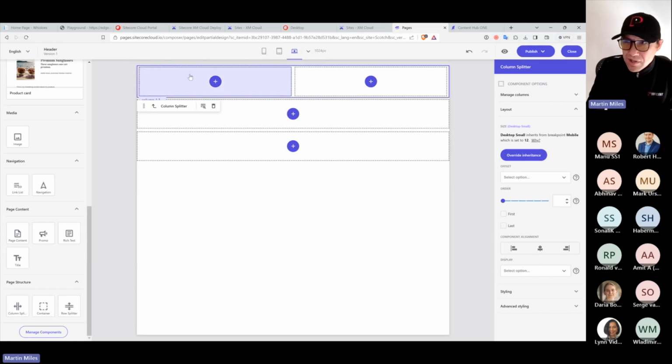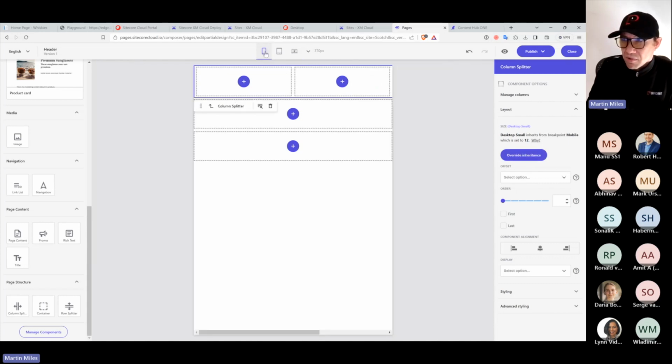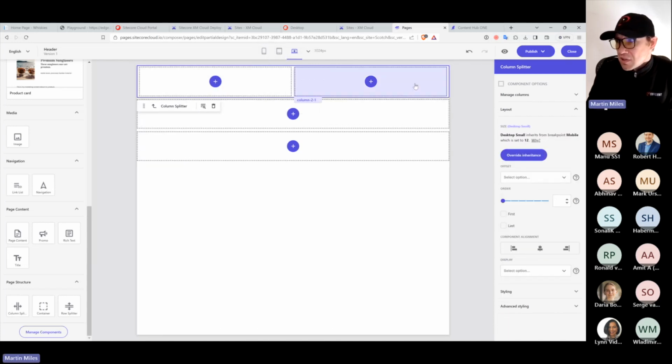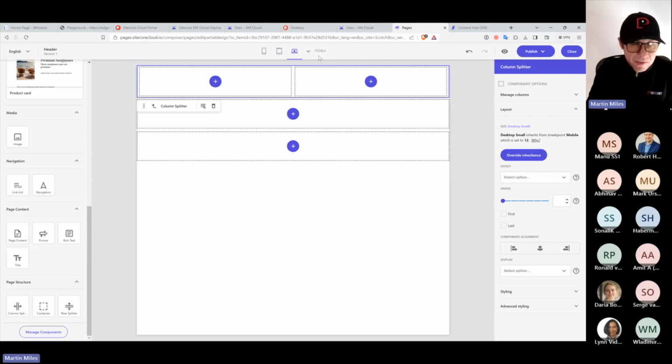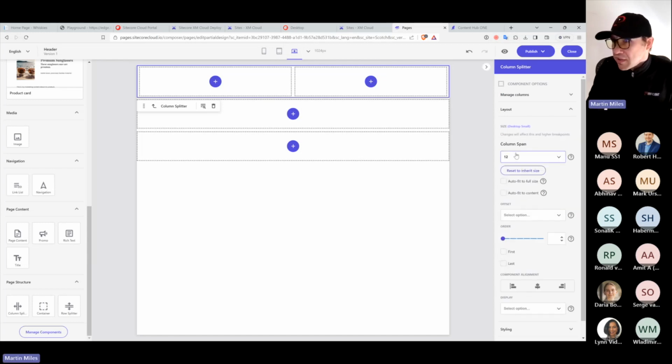So in order to change it, I need to override the inheritance because all the settings are coming from here, from the mobile. By the way, you have the option of 6 pre-built breakpoints. You can include or exclude those you want to use or don't want to use. At the time, I'm only having 3 of them, but you can create your own breakpoints in the settings and enable them from here. So let's go to override inheritance.